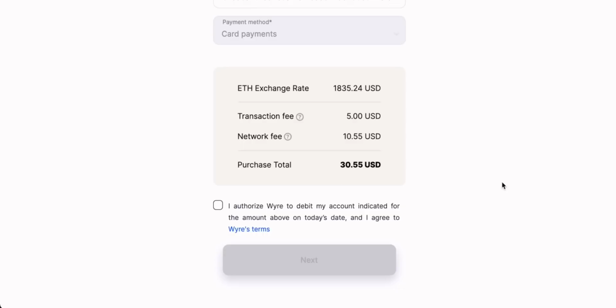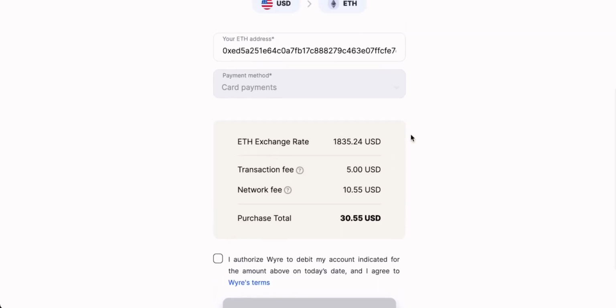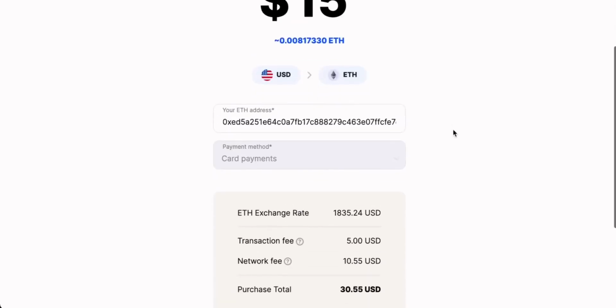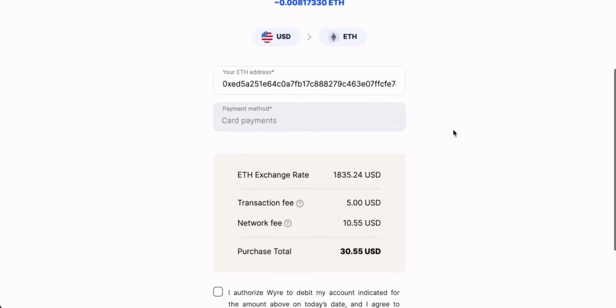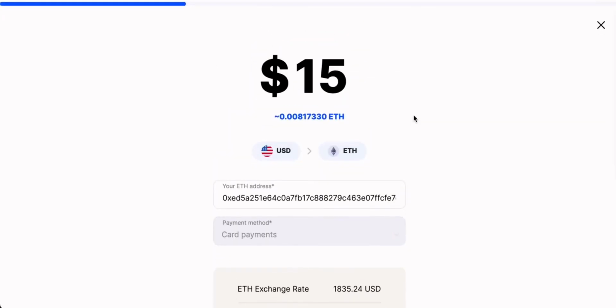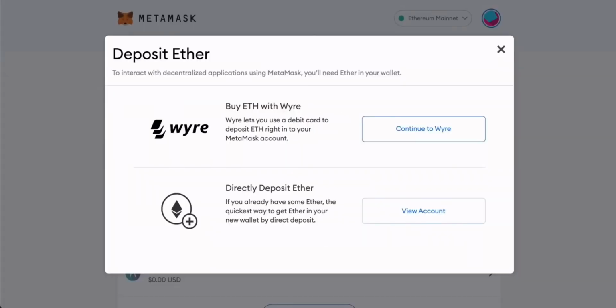The network fee itself, of course, is out of the control of MetaMask or even Wyre. This is a network fee on the Ethereum network. So if you were to go ahead and purchase some Ethereum in a lower cost trading account like Binance, you would have to pay those network fees anyway. But you can see the network fees are making this transaction incredibly expensive. So it is an option for us, but maybe one that is too expensive for right now.